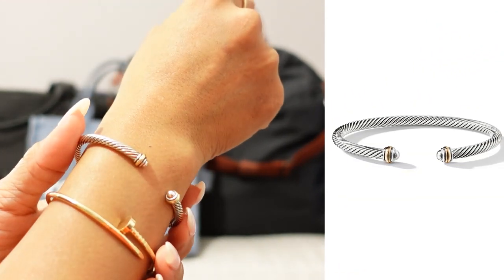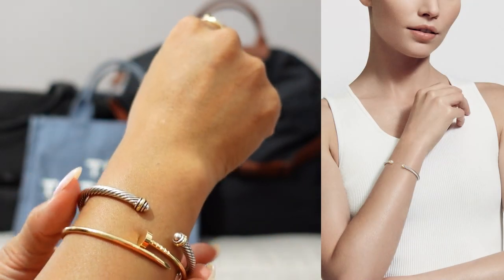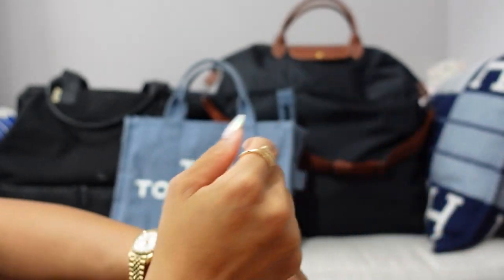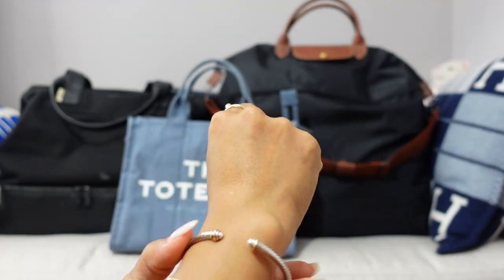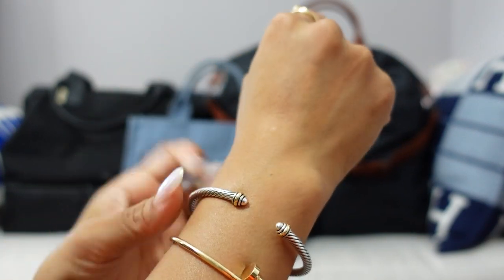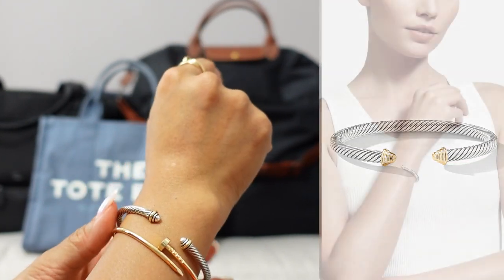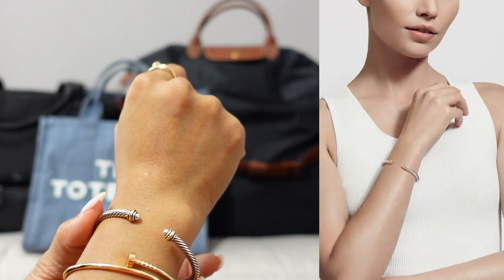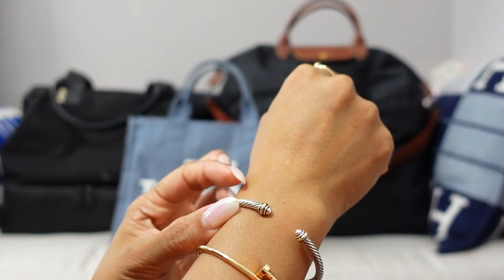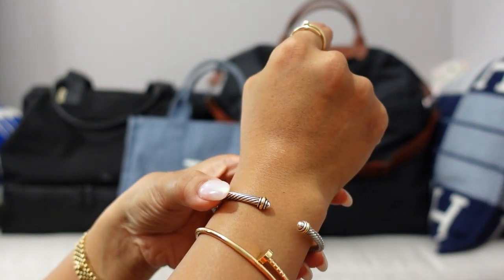For jewelry I am bringing my David Yurman cable bracelet — the skinnier version. I love stacking it on my right wrist with bracelets and on my left wrist with my watches. It has silver and yellow gold bands on both ends. I'm considering getting the thicker bracelet to continue the stack on both sides, but I'm really liking the thinner one. If you've been considering a David Yurman bracelet but thought the cable bracelets were too chunky, they do have this thinner version and it just goes with everything.